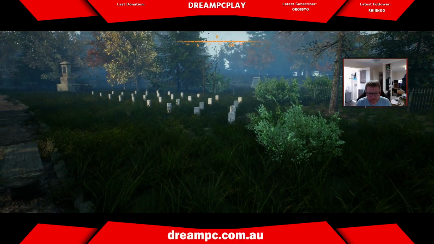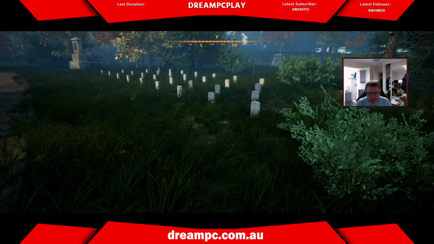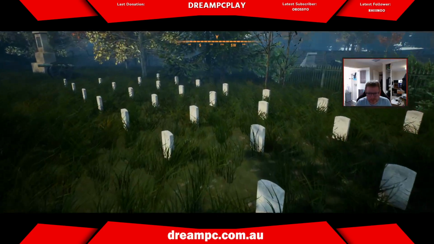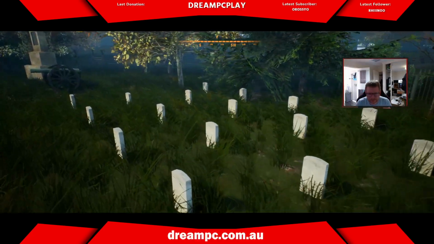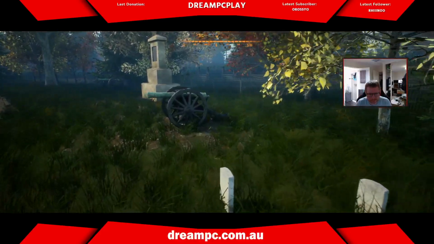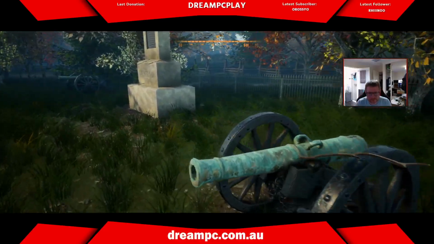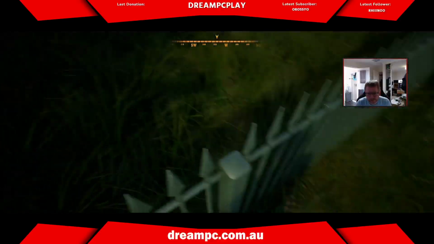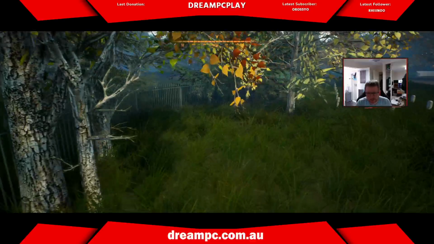I'm not sure. I mean, imagine if this is like valuable. What would you do if this was beeping here? Would you dig here? I don't think I'd dig here. Don't beep. Okay, good. It didn't beep. Go on the other side of this thing. Can I jump? No, I can't jump.